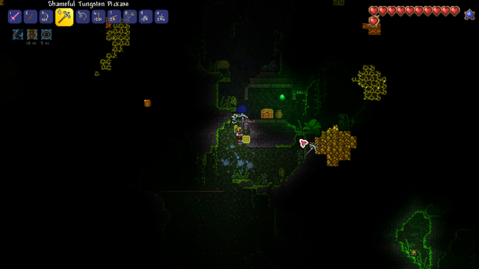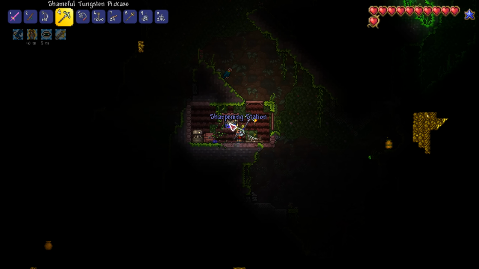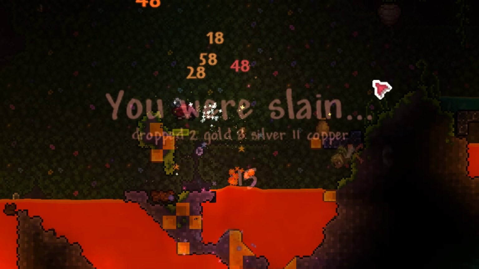Don't be mad. We make our way through the jungle, picking up a few nice items like the boomstick and the sharpening station, which will give us a nice boost to our melee damage. I then celebrate our haul with a quick lava bath before moving on.